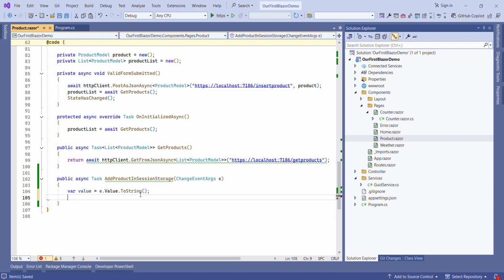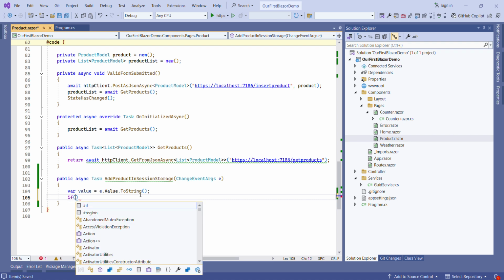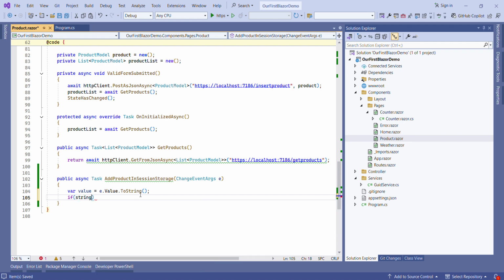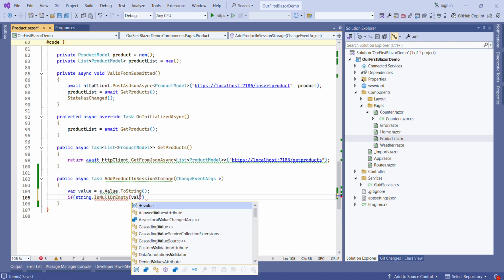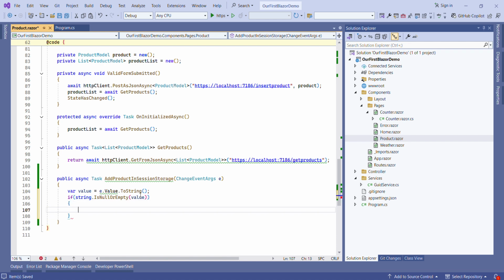First I will check whether the string is null or empty, as we need to verify this.